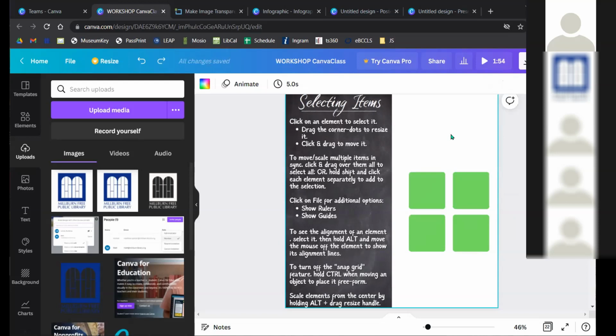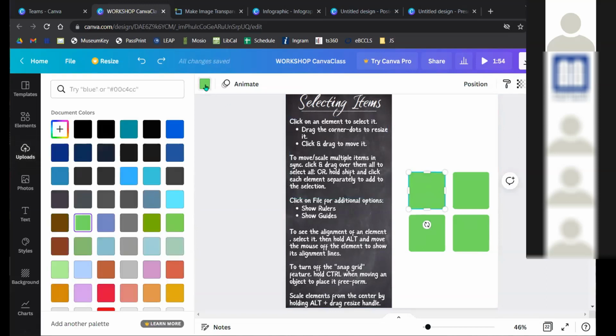And we actually have one last way that we could do it, which we'll use again in a little bit. But we can click on an element, go back to the change color button. We can pick a new one. But then we see at the bottom of this side of the page, we get this little change all button. And if we go ahead and click on that, that's going to find all the elements on the page the same shade of green. It's going to find all of those that match it and change it the same way that we did. So if we just click on something, we have matching elements on the page. We can change one, and then we automatically get the option to change everything matching on the page as well.